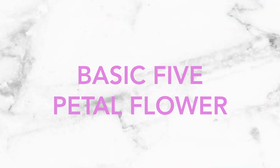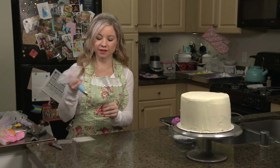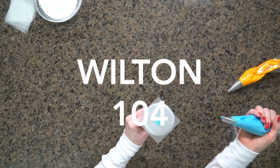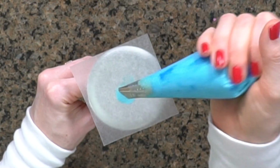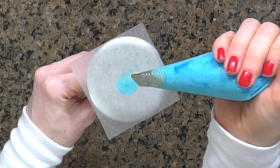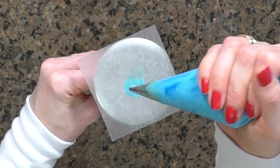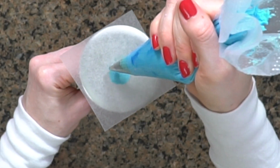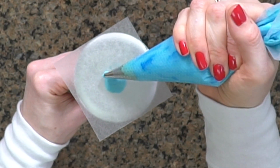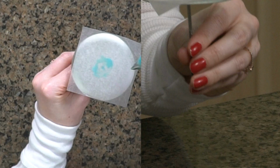So the last flower I'm going to show you is super simple, and again, this is a good flower to just add some color and coverage to a cake. So I'm using my Wilton Tip 104. My narrow side is pointed to the middle, and this is a 5-petal flower. I have made these in both 4 petals and 6 petals, just depending on how much you turn your wrist. So my tip is almost flat against my flower nail, at maybe a 15-degree angle.